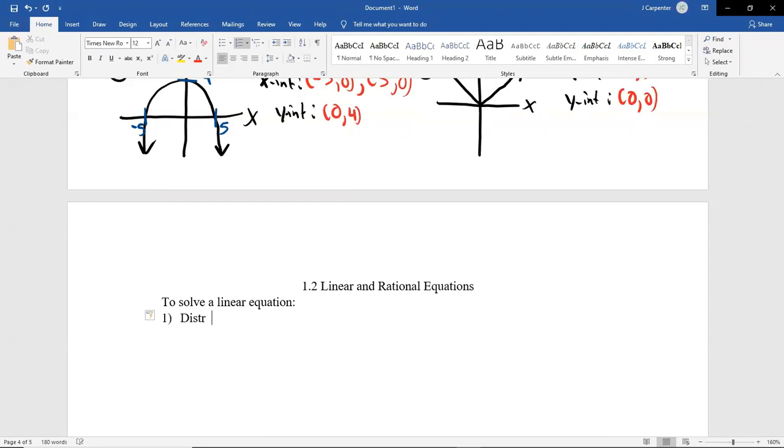distribute and or combine like terms. Second step, if there are fractions or decimals, multiply all terms by the LCD. So you got to remember what an LCD is. Again, I'm not here to discuss fraction math and sign math and decimal math. Those are definitely supposed to be in your wheelhouse at this point. And remember, there's going to be 2 tests without calculators, so if you're rusty, you must make the effort to refresh on that.